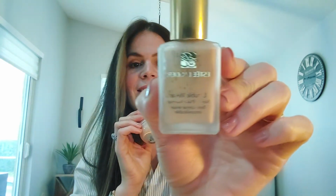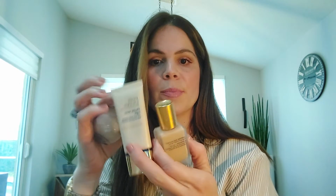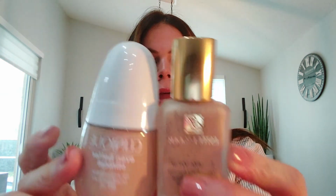This ties in with my very last foundation, which is, oh look, there's still foundation on my desk, the Estee Lauder. You can see how much this thing has been used. The Double Wear, the original Double Wear, not the Double Wear Light. And this is in a color 2W1 Dawn. But these two, boy, oh boy, I don't know if I could pick a favorite because they are both so great. They are both full coverage. So if you're looking for full coverage foundation, these are it. A night out that you need your makeup to last, these are it.